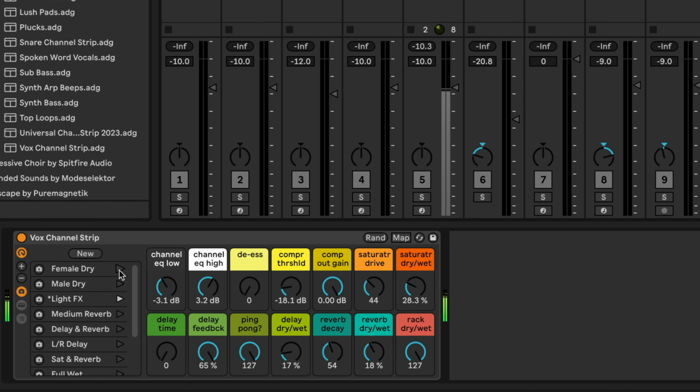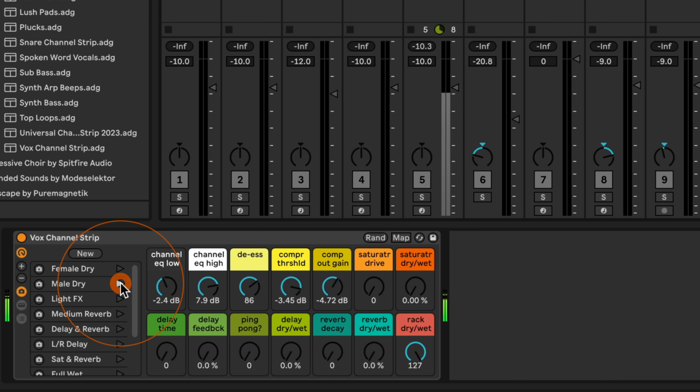And I can try them. So this is just a dry without reverb and delay that are included in this preset. This is better for male voices. Just light effects of both. A more medium reverb. Delay and reverb together.